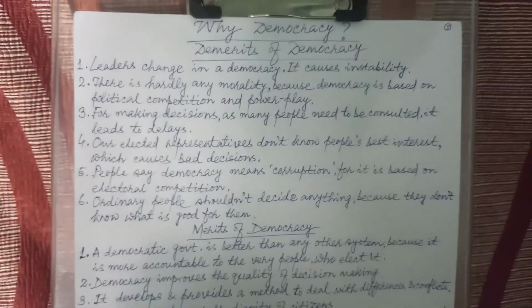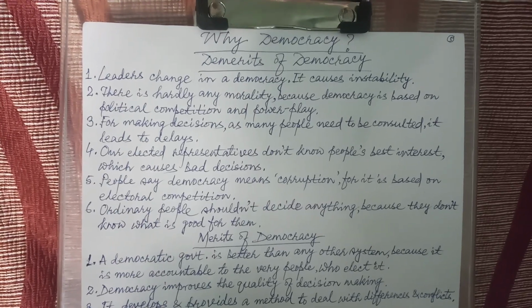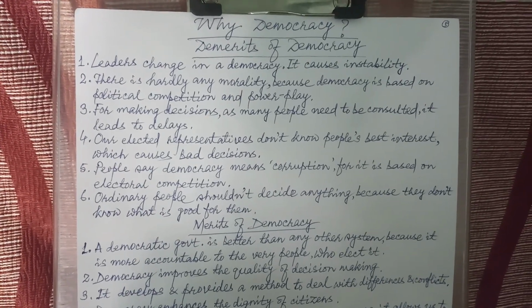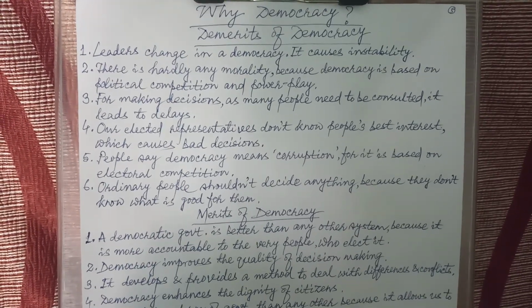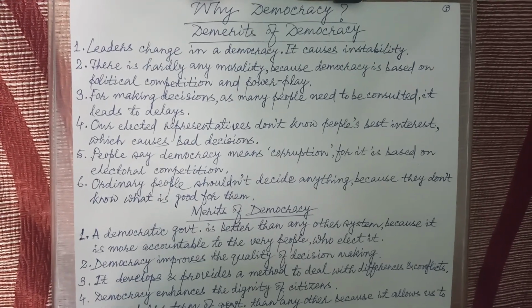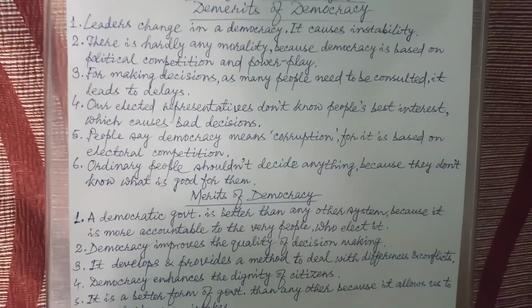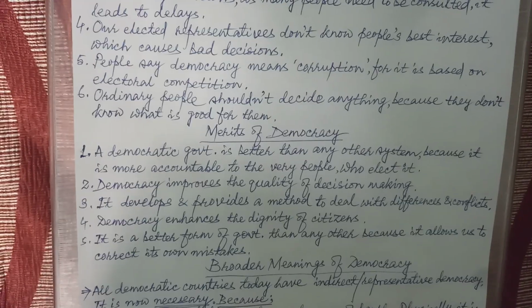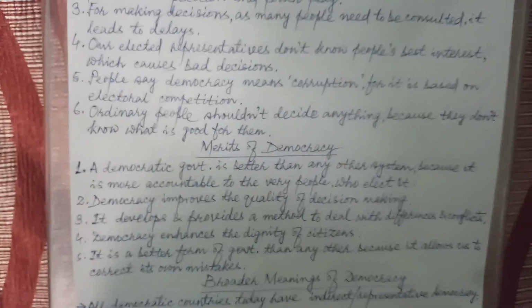Hello children, we are now ready with the next part of our discussion, why democracy. In this part, we will be discussing the arguments against democracy, that means the demerits of democracy, and arguments for democracy, that we can see the merits in this section of democracy. And in the last leg, we can see the broader meanings of democracy.